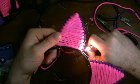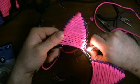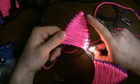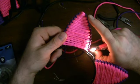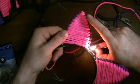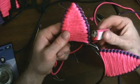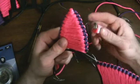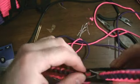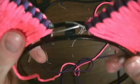Don't put it in the flame, just melt with the heat from the lighter. Start to melt it. I like to melt it enough so that the cord itself becomes almost like a bulb where there's no more white you can see. When it's nice and gooey, let it cool off for a second, and I will usually use the back of the lighter or pliers or something like that to smooth it down a little bit and round it. It makes a kind of cap there.